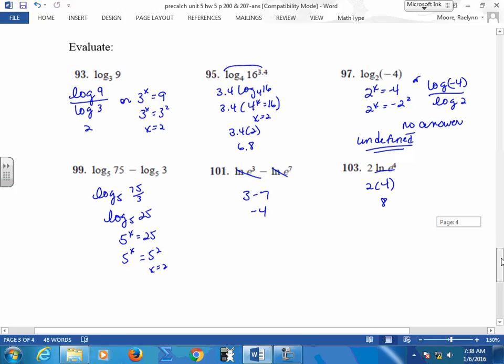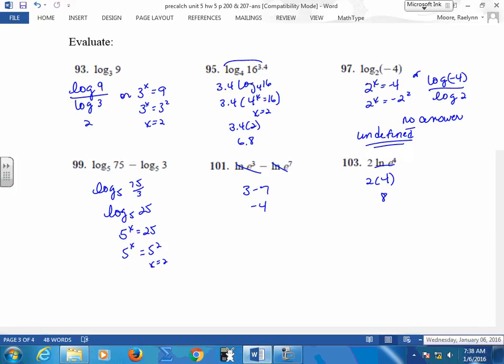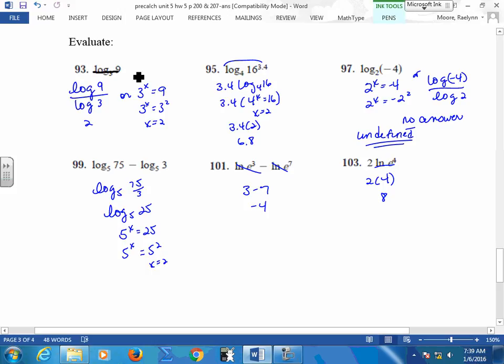Okay, evaluate. I threw these in, just evaluate. Now, whichever way you want to do this, in your calculator, you have a log base. If you have an 84, you have to do the change of base like this guy. If you don't have an 84, you have to do it this way. Just put a line. What stays above, goes below. We converted this to base 10. This is actually base 10 in here. I did it algebraically. And algebraically is fine. Generally, I will say to you, algebraically. Algebraically means you have to do this.